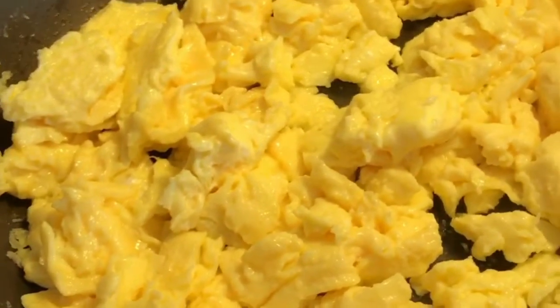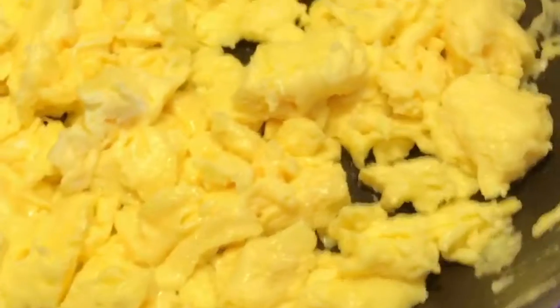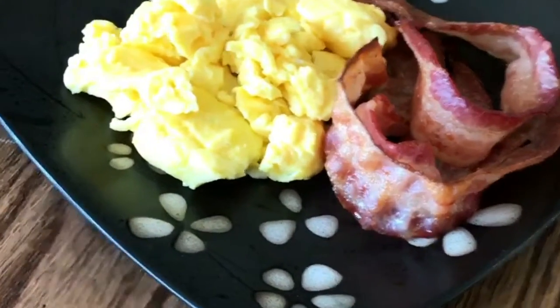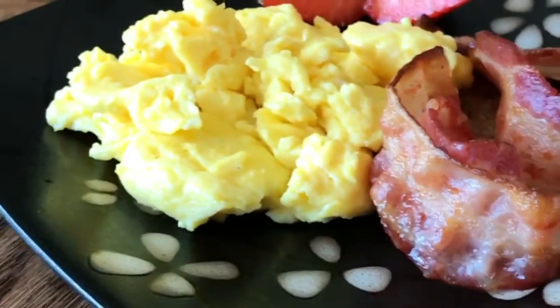So I am going to move them over to my warming burner, and we are going to wait on our bacon, because you know, can't have scrambled eggs without bacon. And there you have it, guys, the final product. Nice airy fluffy scrambled eggs.